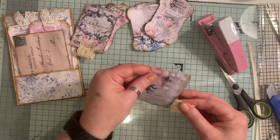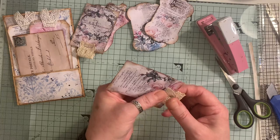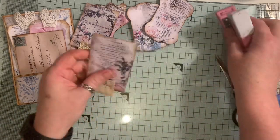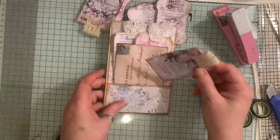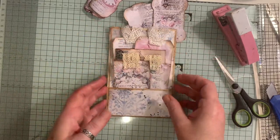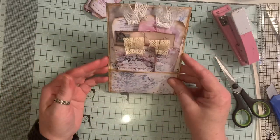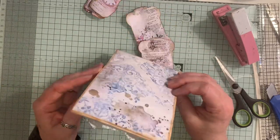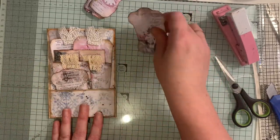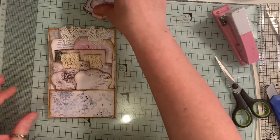Okay, just checking that the script is the right way up, because sometimes when it's really tiny, I can't see. I need to have my eyes tested. I haven't had them tested in a while. So that's another 2 little things going in. I mean, these can be used for happy mail, a nice little thing to send off to someone. You can also just put that straight into your journal as a pocket or a floating pocket. These I'm just going to keep like that. What side is that? I'm just making sure again the writing's the right way around.